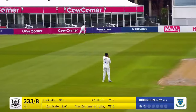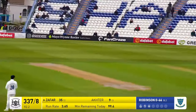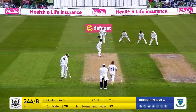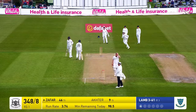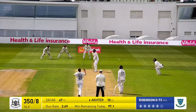Robinson bowls to Zafar who works that one down to five. In comes Robinson and bowls, driven by Zafar — that's a lovely looking shot. Seals is in hot pursuit but he is not going to get there. It's a short from Lamb and Zafar pulls it away, a long way in front of square because he's got plenty of time. Lamb is not really quick enough, that tempting gap in the covers for him.